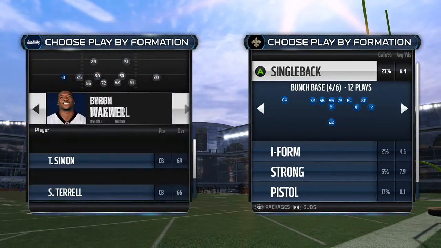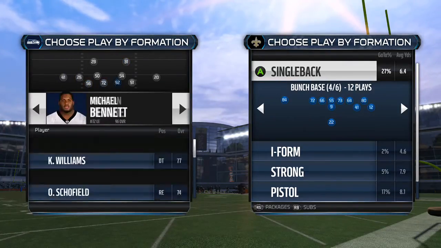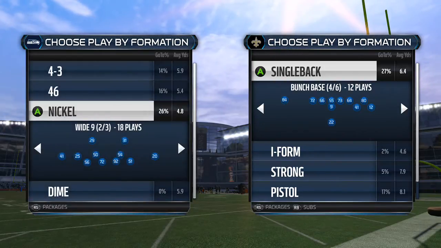Also, you need to have fast defensive ends. You see right here, I put Cliff Averill out here and Bruce Irvin out here, and I moved Michael Bennett into the middle for a special reason, because I want to use that as a QB spy every now and then. And so we'll get into the play. I'll show you the setups. I'll go over it for 4-3 and 3-4. You can do both.